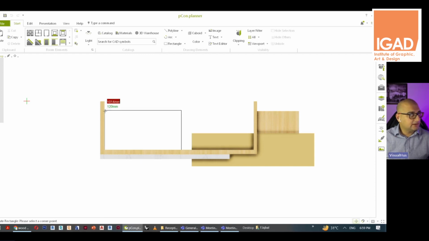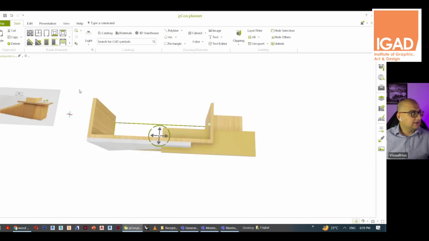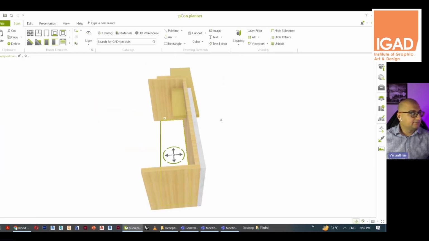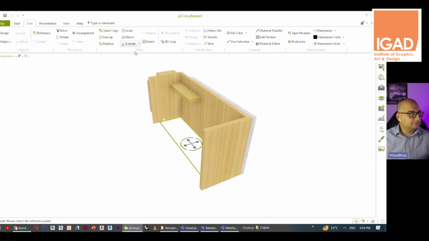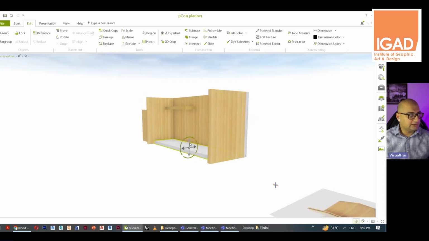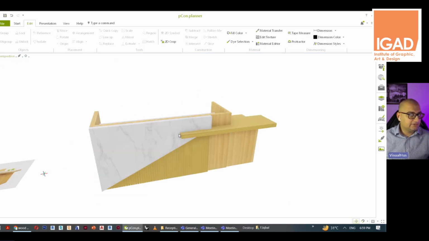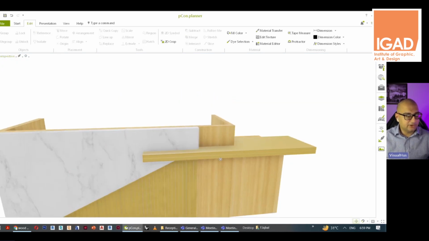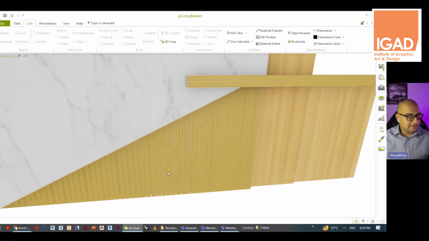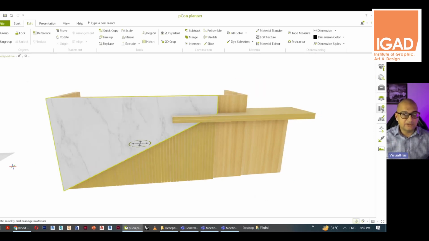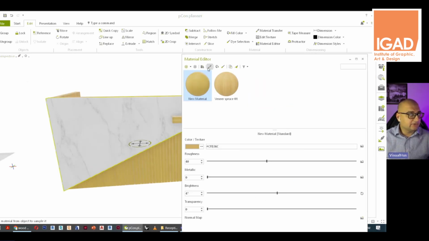I'm gonna make a table on the top, like here, where we can place a nice computer. Okay, and I'm gonna extrude it a little bit. Okay, and take it up here. So we have the reception now with some details of wood, and then we have some nice detail in the front. We have the material also.